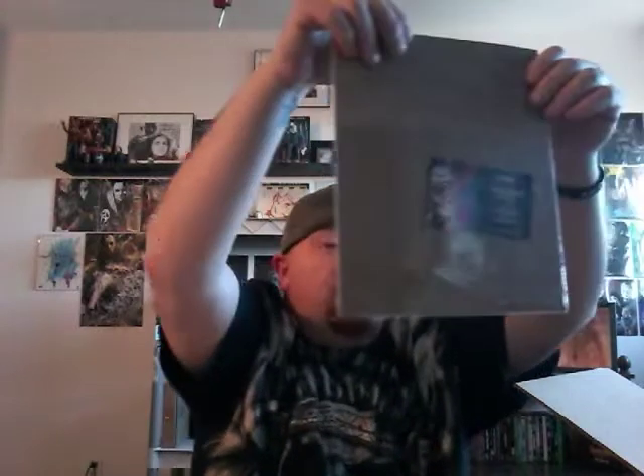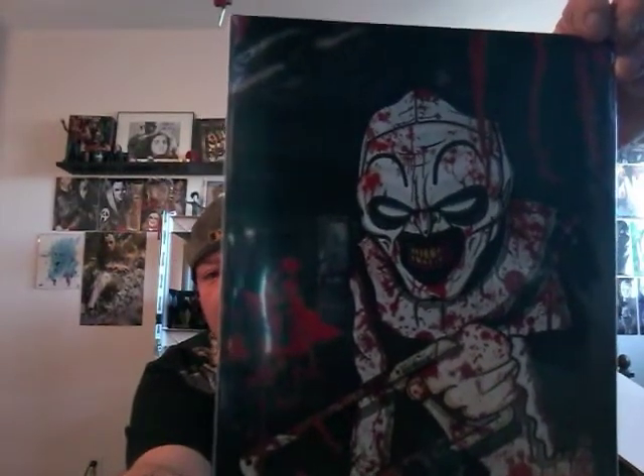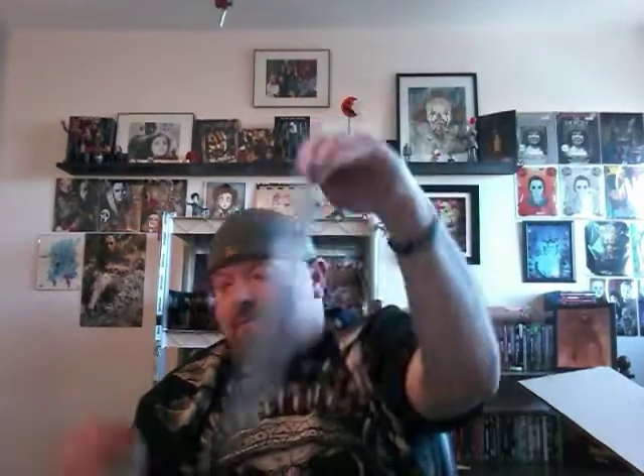On to our next item in the box. This is our art print — it is The Terrifier, number 215 out of 300, and it is done by Playful Gorilla. That is the 8x10 art print. It's autographed down there at the bottom. That is awesome — definitely going to have to put that up. I love that work. Never seen this artist before, but I am a big fan. That is absolutely gorgeous — the colors pop. I love anything that's very loud and colorful like that.